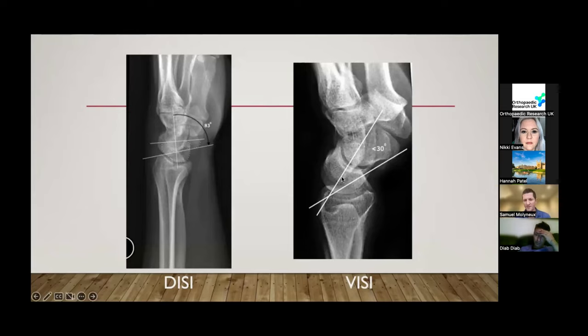If you injure between the lunate and the triquetrum, then the lunate flexes and you get a volar intercalated segment instability. So the lunate goes into extension and the triquetrum goes into extension and the lunate follows the scaphoid into volar angulation.